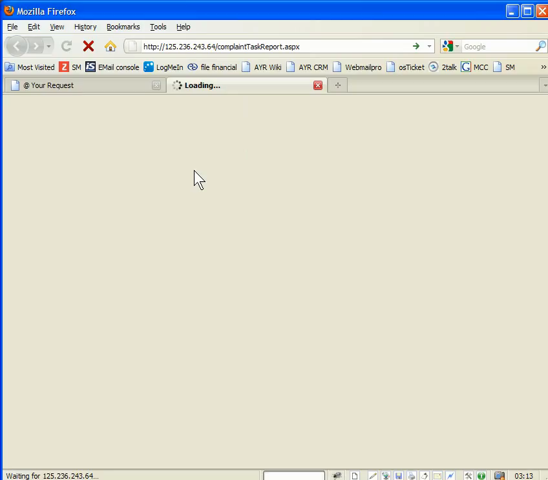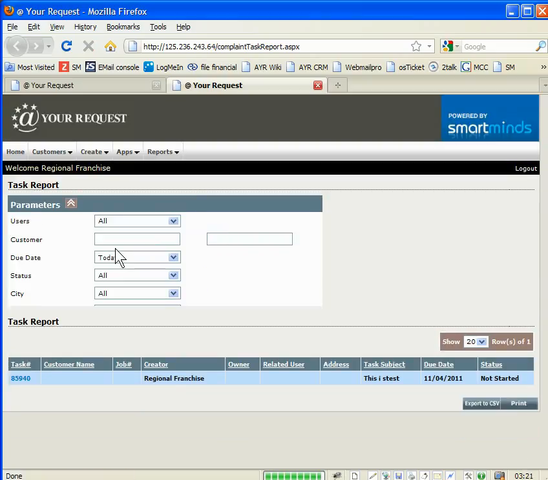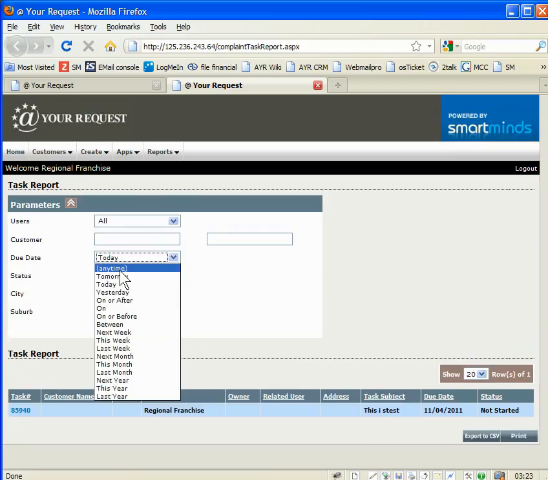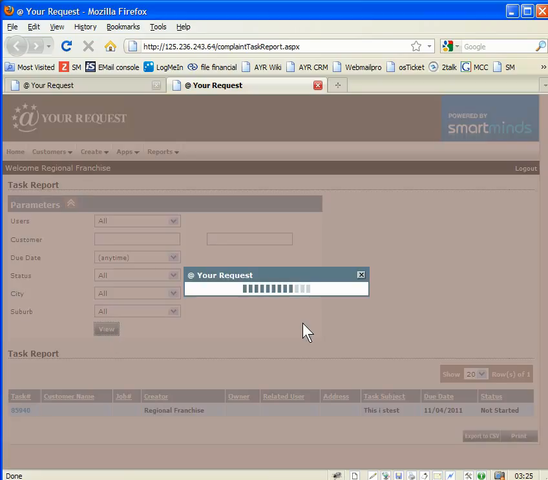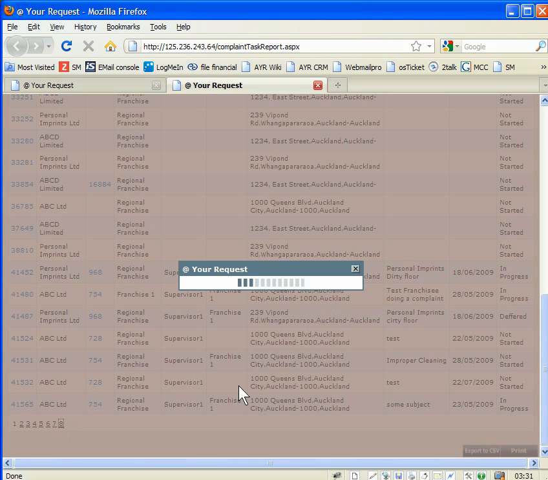Okay, it takes us back to the task, and you'll notice that it has added that appointment in. Now for navigation purposes, you can use the view history just like you can with most other documents, and you'll notice here that the repeats have done. So I can go in and look at the next repeat, and you can see the next appointment.